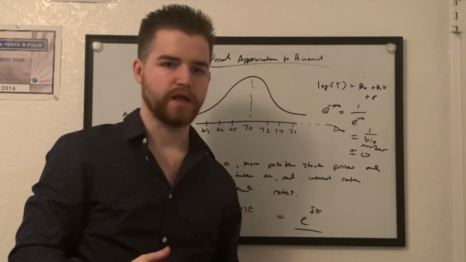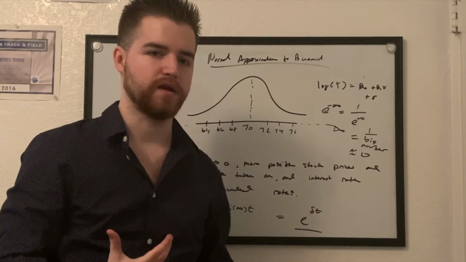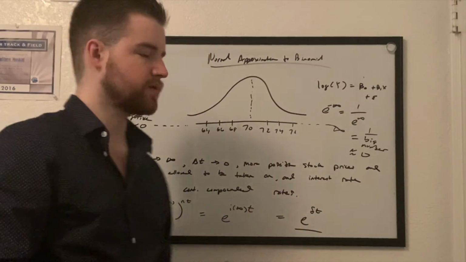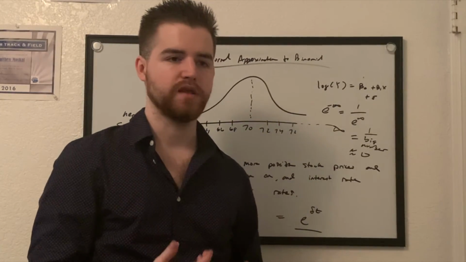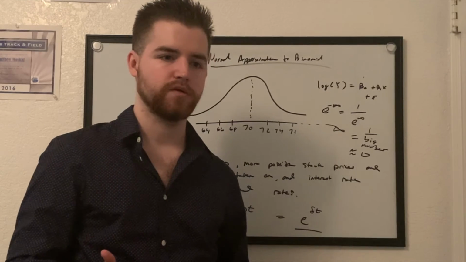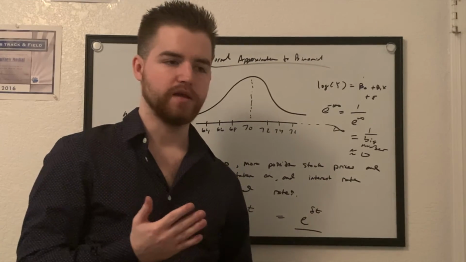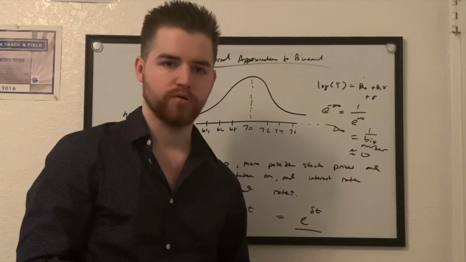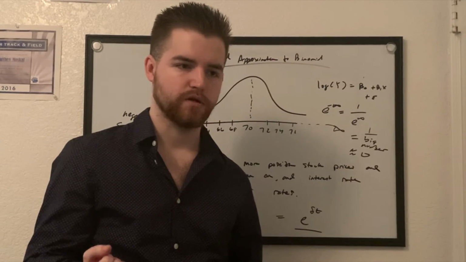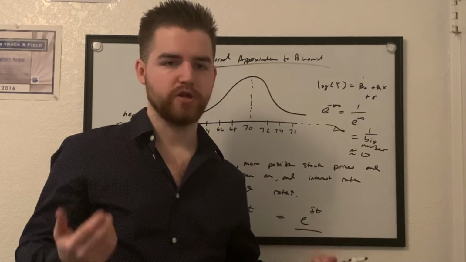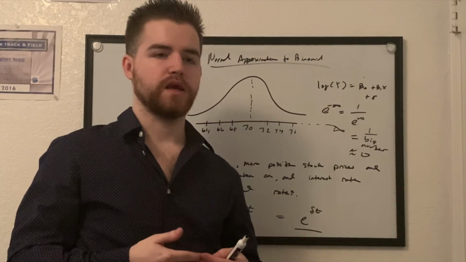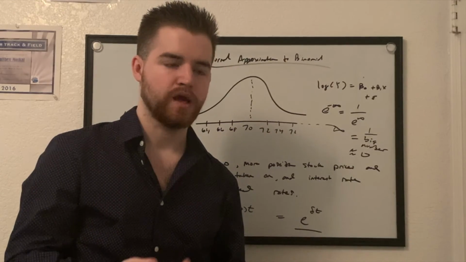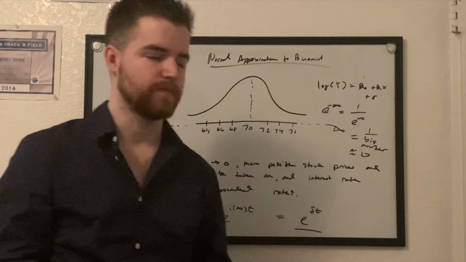Because we don't want to allow the possibility for a stock price to take on negative values. And so this wraps up the discussion. This is what I wanted to get across of the normal approximation to the binomial. We talked about how if the moment generating function of one random variable is equal to the moment generating function of another random variable, and those two MGFs are equal, then all of their moments from then on are equal, and thus we can say that they come from the same distribution.